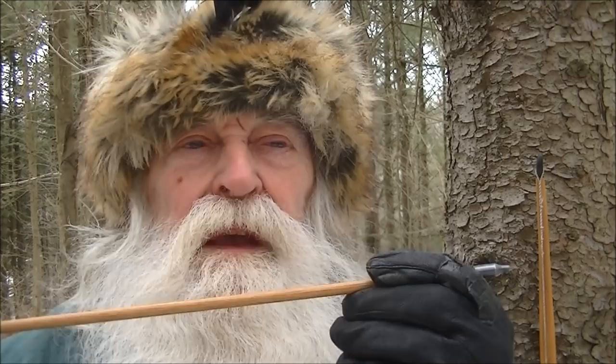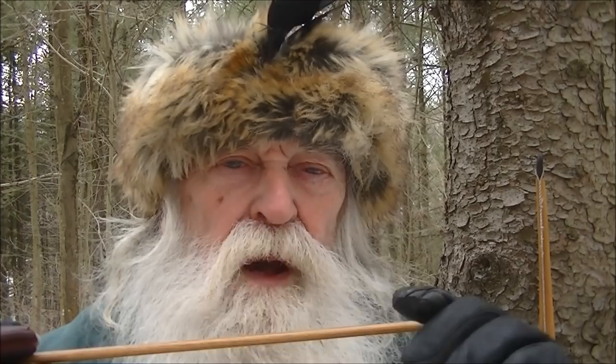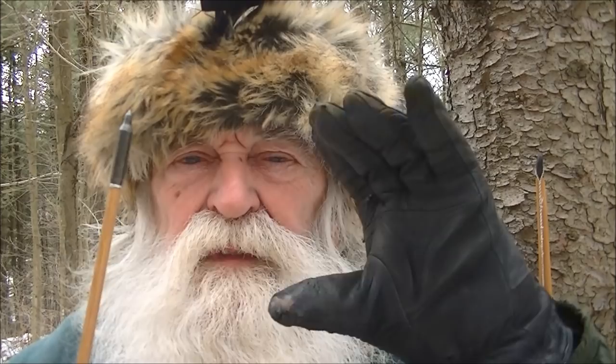This is 620 grains. So really from about 15 to 30 yards, my gap compromise is fairly close, slightly under or slightly above, but fairly close. So this is a very good short range arrow.